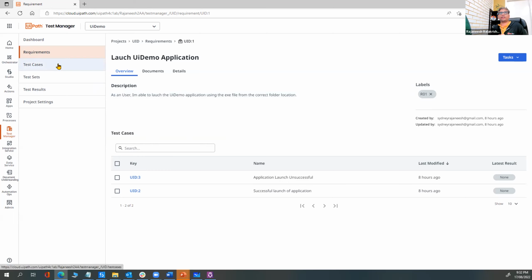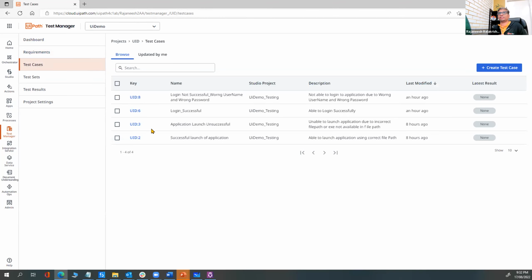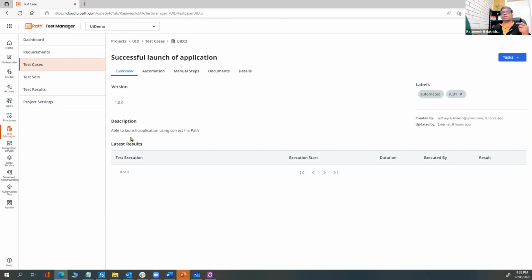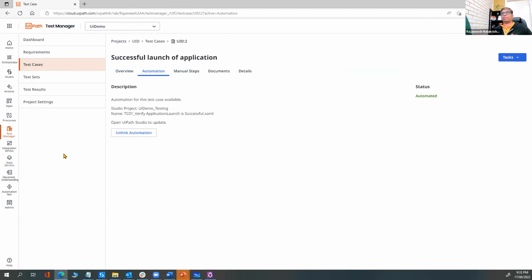So you can see I have written multiple test cases on the test cases side, and two of them go to application launch. So one is the successful application launch and other is the unsuccessful application launch. Those are two test cases. So in the successful, let us see what happens. In the successful, I have given a label as well. While creating, you can give some label so that it is easy for you to identify in the studio as well. Okay, so since I have published from there, it says the status as automated.